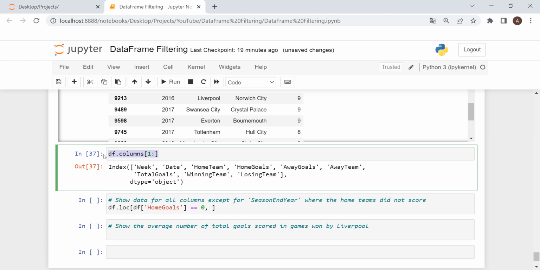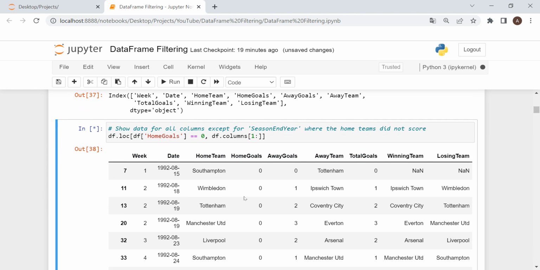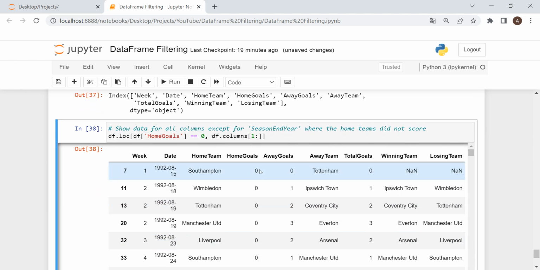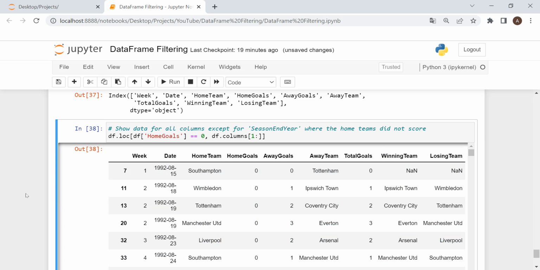And so we can actually just copy this and put it right into our columns filter. Run that line of code. And when this runs, we should have our output. So the home team here scored 0 goals in all of these games. And notice how we have all columns except for the season end year.